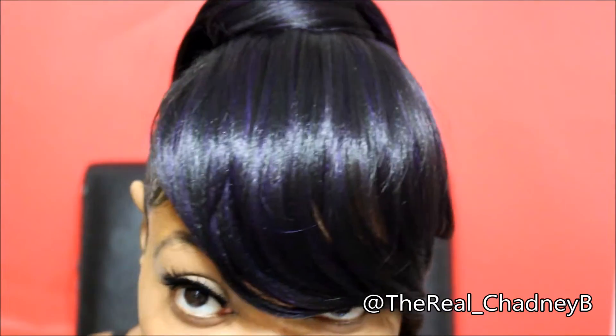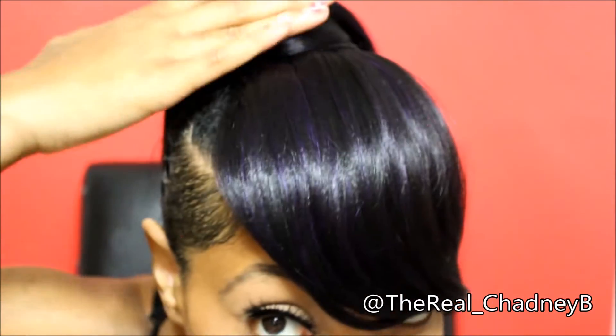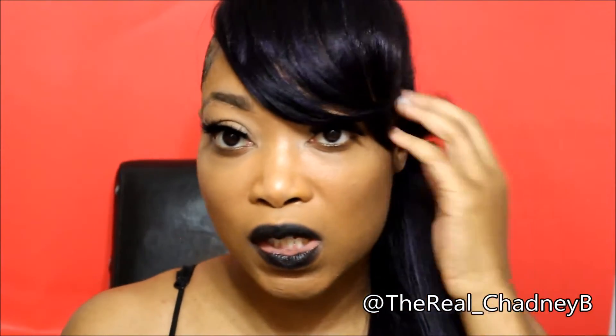This is my absolute favorite one, guys. She's bomb — yes, honey! Look at this — this is the bang, this is the ponytail. Who would have thought it would come out like this? I don't underestimate these ponytails, girl. She's synthetic but she is so cute. I really look like I paid to go get this hairstyle done. One of these ponytails is gonna give you your life, okay?